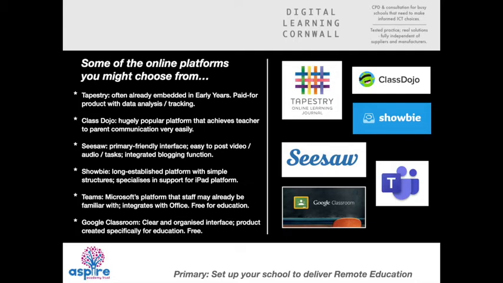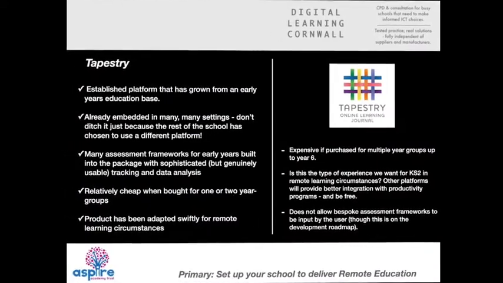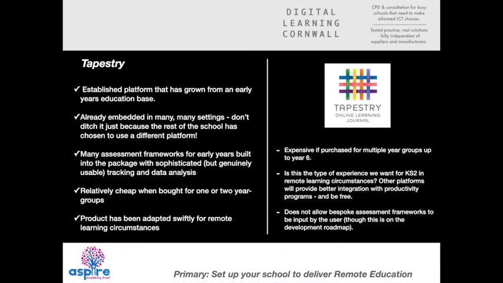Now, having those three systems might feel like a bit much if this is all very new to you, but do remember that what you're trying to achieve for a 4-year-old is very different to what you might be trying to achieve for a 10-year-old. So let's look quickly at some of these systems. Tapestry has been around for a number of years, mostly within early years settings. If it's there and it's working well for your staff and your parents, do keep hold of it. Don't be tempted to ditch it for the sake of running one system across your school.